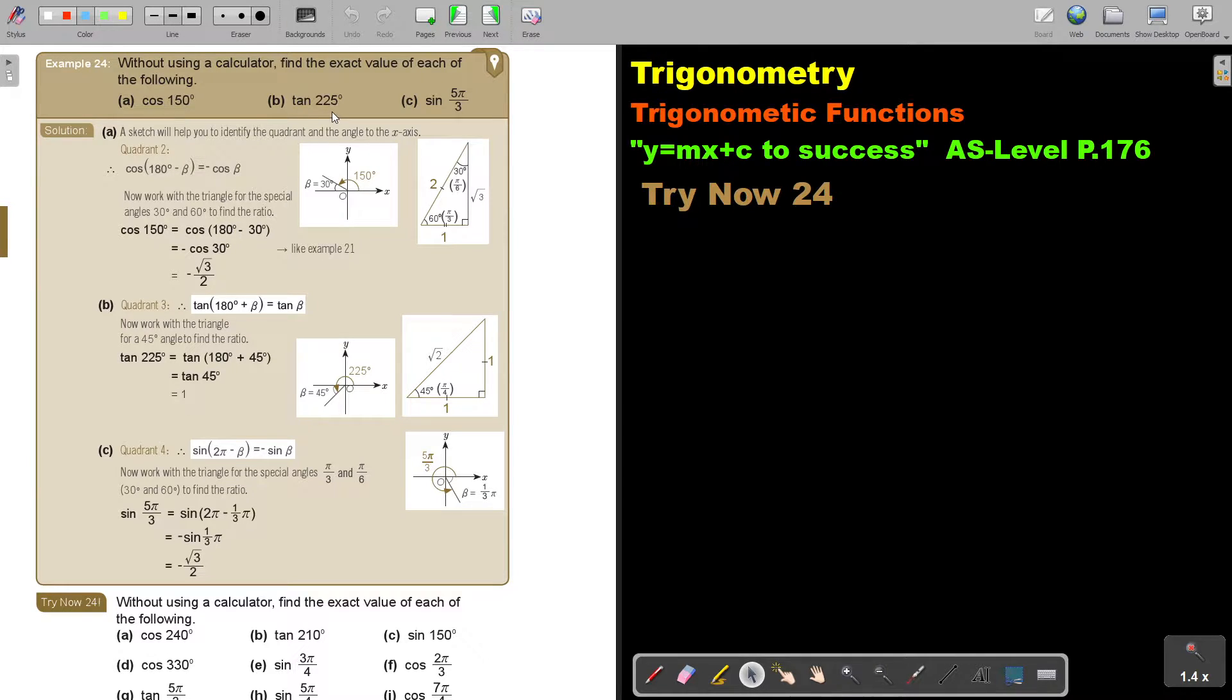In this one, now this is a little bit more than 180. So there is my beta angle. Again, I write it like that. But what is tan in this one? Think of your CAST diagram. Tan is in that one positive. And that's why it's positive tan 45. I use this sketch and it's 1.